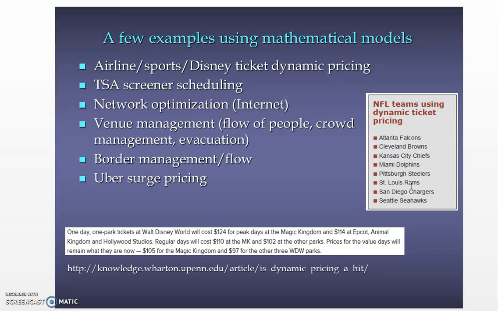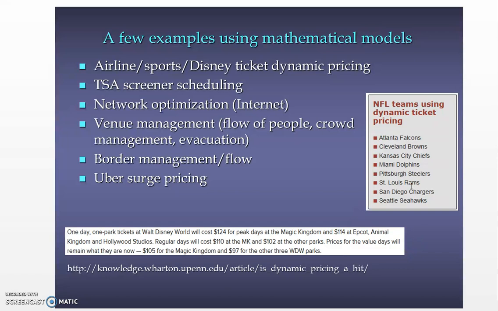Anytime we buy airline tickets, boy, that's been happening for, well, decades in terms of the basic software, but it's gotten quite advanced in the past generation. We buy sporting tickets. We know that for NFL teams, baseball teams, they're dynamic ticket pricing. Heck, I went to a restaurant recently and their specials were printed out and there was no pricing on the menus. And I'm speculating that even good to fine dining restaurants are going to begin using dynamic pricing.